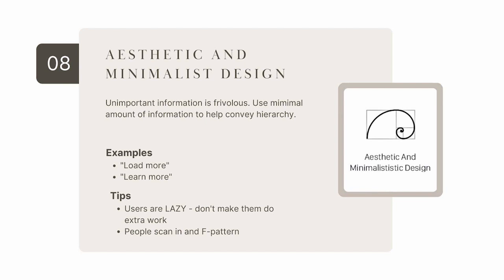Little information buttons, things like that. You don't need to put a paragraph of how to use this form field, but if they need a bit more information, they can click a little button. The main thing is if you have a product that is quite similar to other products and theirs is easier to use, they will use theirs and they won't use yours. A neat thing to remember, especially with copy, is that most users scan a page in an F pattern. They'll go down the side and then across, titles, subtitles, things like that. So that's just a nice way to remember how to set things up.